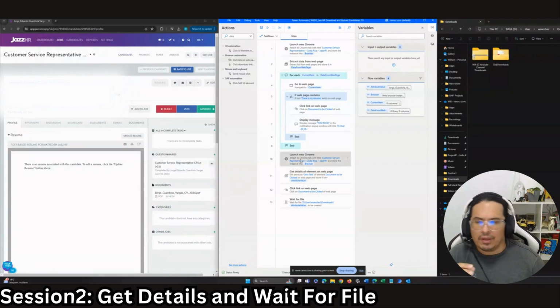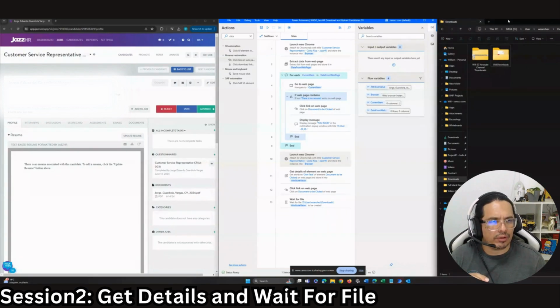But again, instead of running the whole process, the whole automation, we are going to only test the robot to click on the document that we have here and get the name out of the documents, and just validate that that file has been downloaded and moved automatically to this folder.